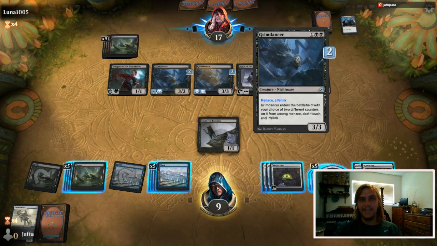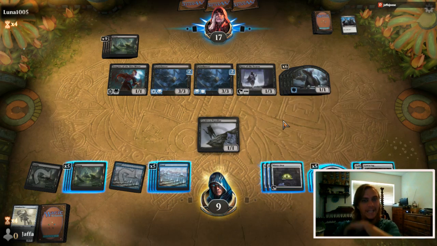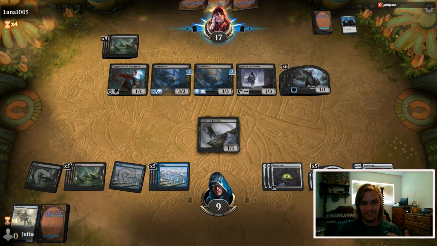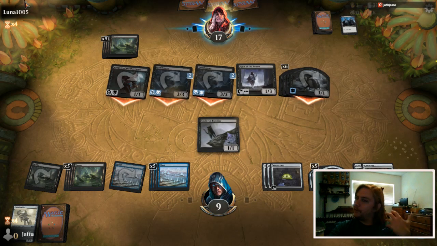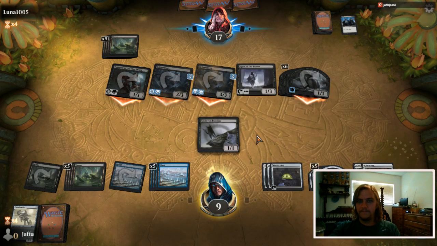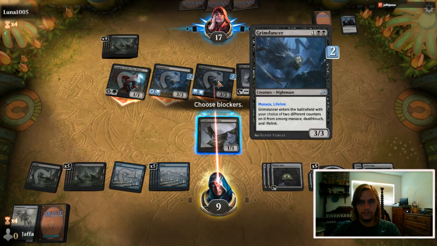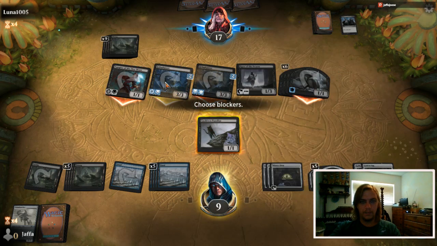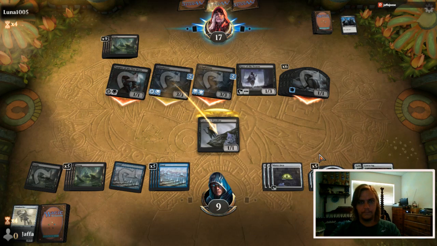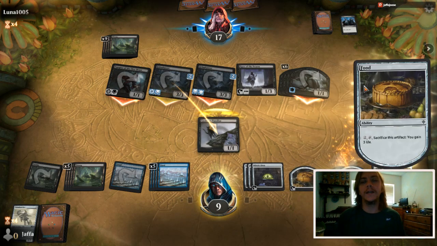Because if I sack the cat and he responds by attacking the thing, at least one of the triggers will go off. And if I need to sacrifice something else, I can just sacrifice a food to get it going. So I really like, if I just draw a broom, I'm not in terrible shape. Oh, he made that one have menace. Got it. Well, he learned something. We're going to block. We're going to do that so that we don't just immediately die.